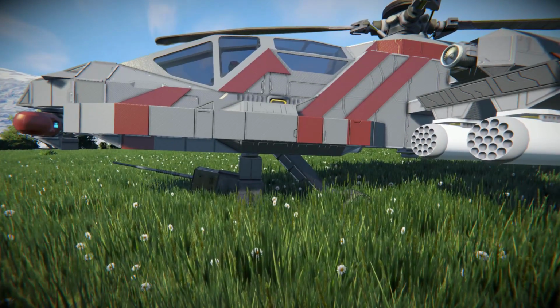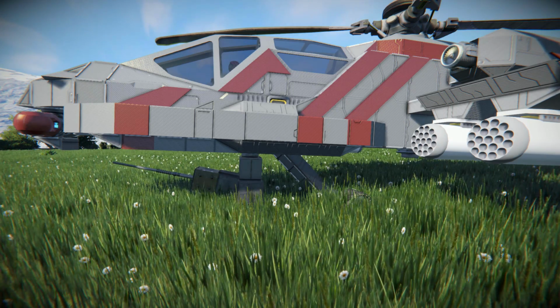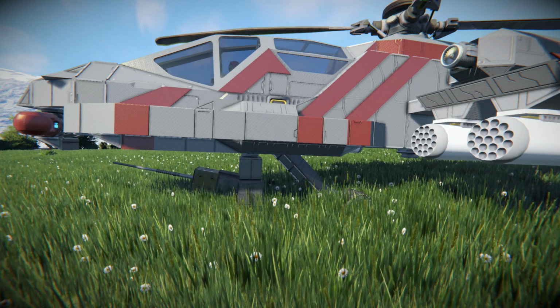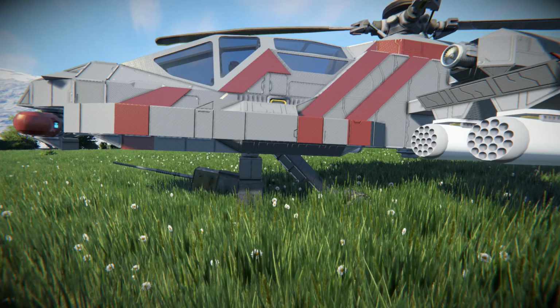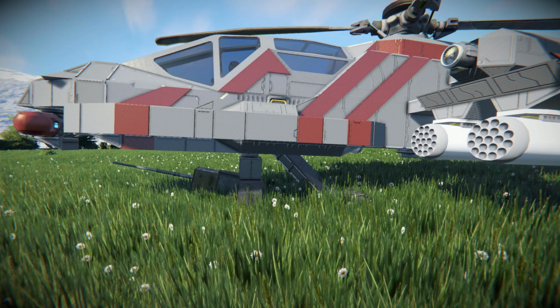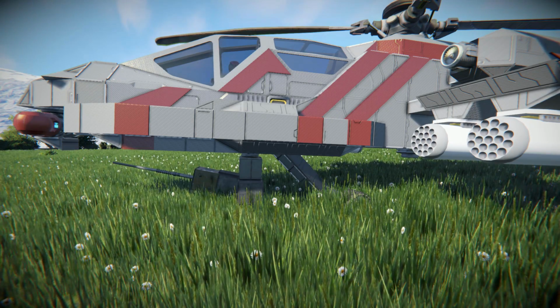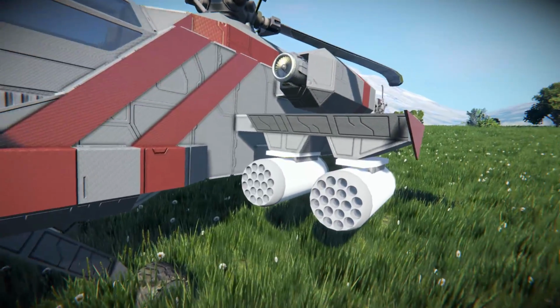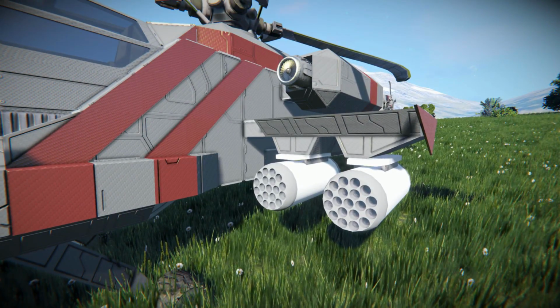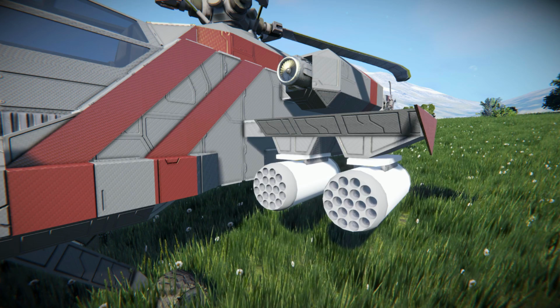Underneath, we can see we've got some wheels there, which are very bouncy. It's another one of these modded wheel types, which are exceptionally bouncy when you try and land, and you have to make sure you come in at a very slow pace, or you're just going to go back up to space. Turning around and looking at the wings, we've got the glorious rocket pods, but I'll talk about them some more a little bit later on.